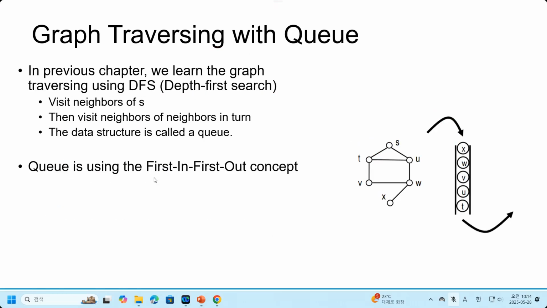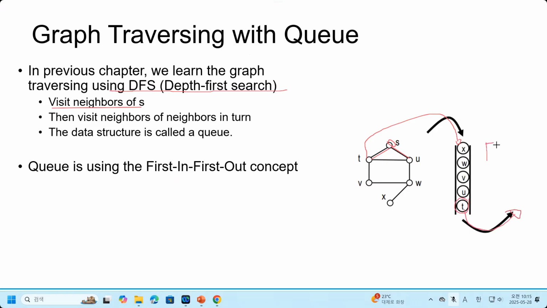And also we can do graph traversing with a queue. We learned BFS, so we will visit the neighbors of S. Let's say T is a neighbor, and let's say U is also a neighbor. T will go first in the queue, and it will go out early.